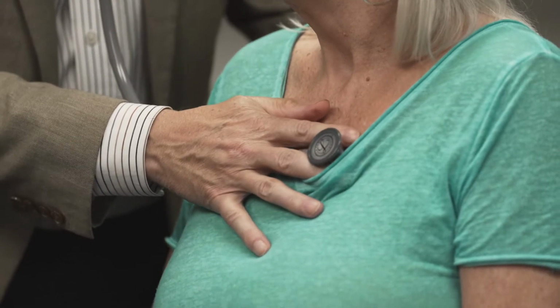PulManage is a software company that has integrated home telemedicine spirometry with symptom management to provide a platform that health systems can use to manage COPD. Chronic obstructive pulmonary disease, or COPD, everybody's heard about on television, but it is our most costly and most common lung disease. It's just not diagnosed very well.